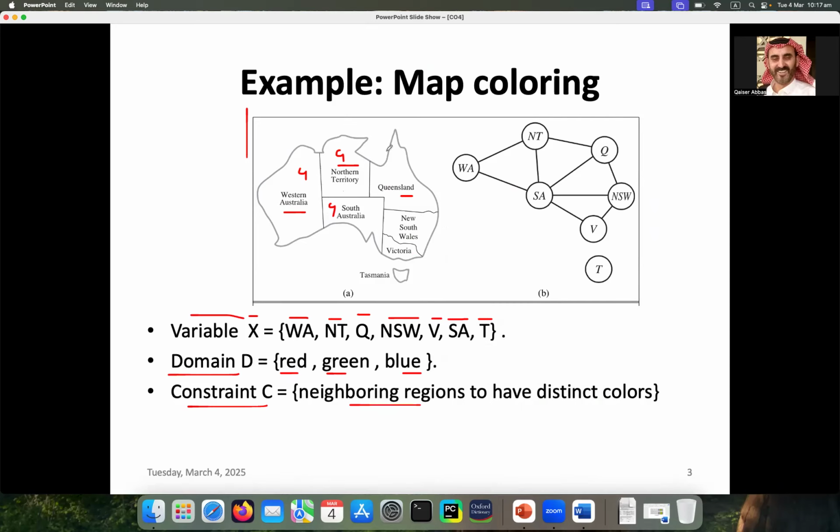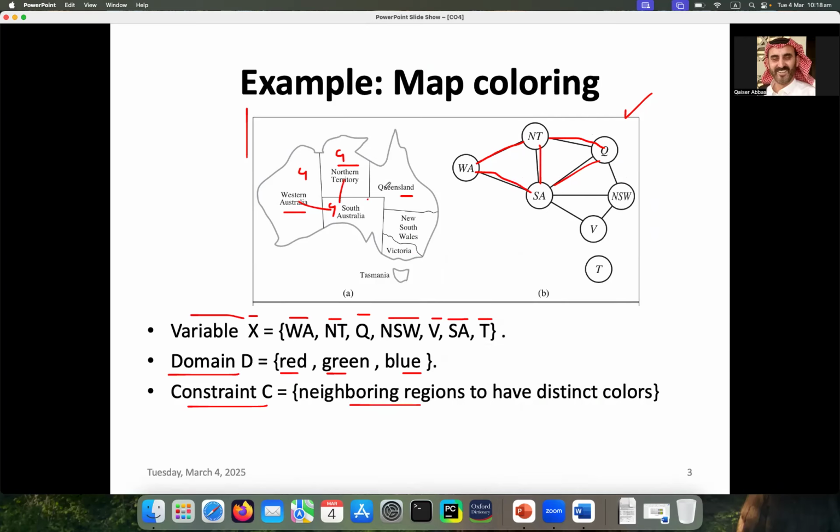So you can represent this map by this constraint graph, which is representing neighborhood. Due to this line, you can say Y is a neighbor of NT from this map. Y is also the neighbor of SA. SA is the neighbor of NT. NT is the neighbor of Q. So all these lines which are drawn here represent neighborhood, which you have seen from here.